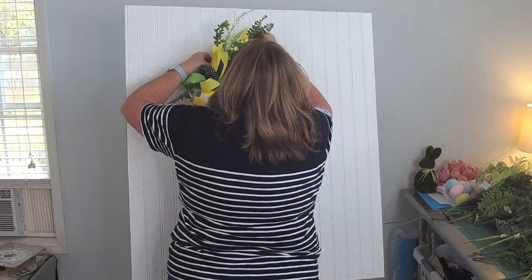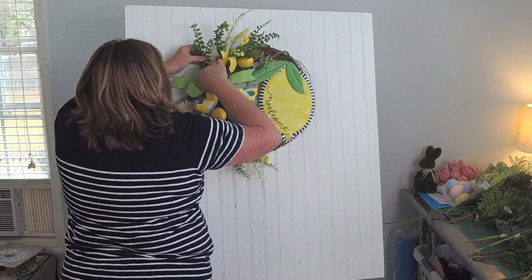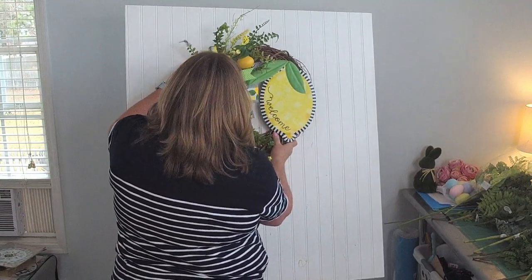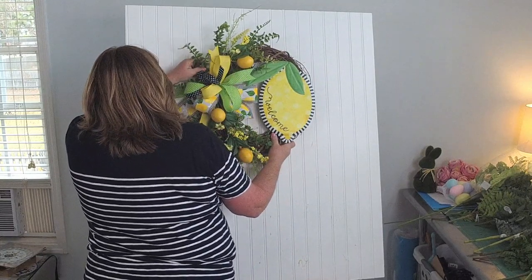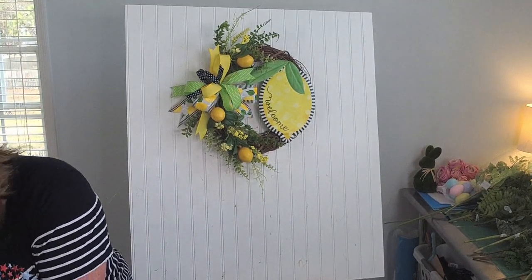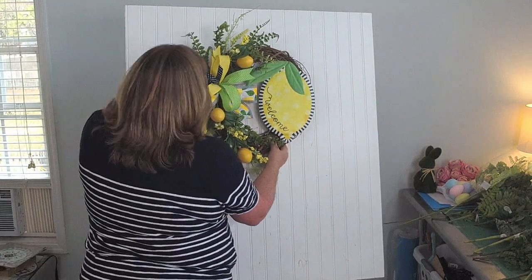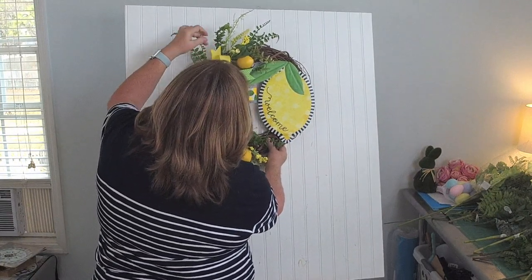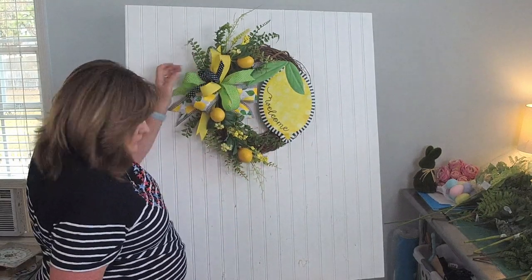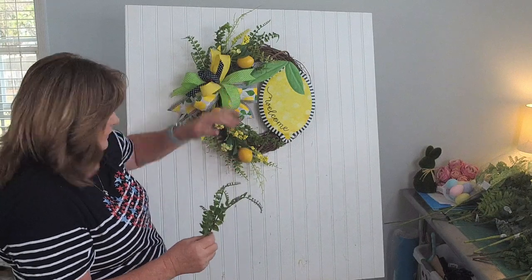So let's get started. It is the same green color as what's already in the spray greenery. So I have matched that. I would not want to come in here and bring like a blue green. This is like a yellow green. Okay, well, let me get a pick on this. See how it's adding line? Doesn't take much at all, not when you have already put your sprays in.